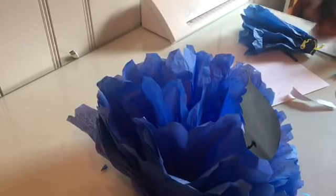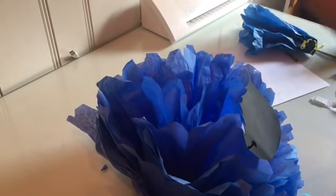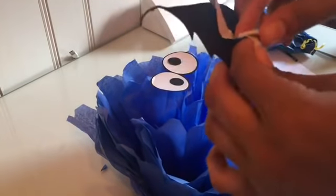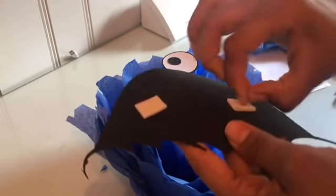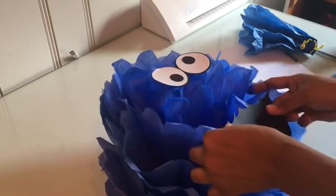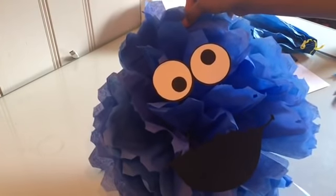What I do now is put some double-sided tape — they have this at the Dollar Tree, it comes in little squares. I put it on the face piece, then take the thing from the back of my desk and put it in place. I do the same with the other piece, put it there, then peel the back paper off both. I clean my desk, position it, and there you have it — Cookie Monster!